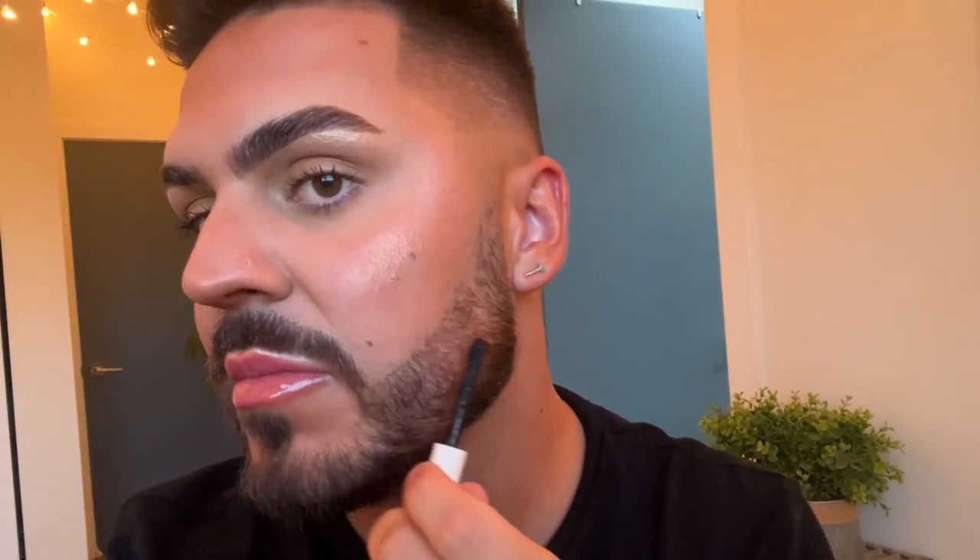The last step I'm going to do is mascara. I don't like to look too spidery — I just need to get rid of all the powder that has fallen on my eyelashes throughout the whole process. I just got this brand new ILIA mascara. What I like about it is it has a separator for your eyelashes instead of a regular brush — it separates them and makes them look a lot cleaner and nicer. Last night I actually went to a friend's album listening party without wearing makeup for the first time in a really long time, just with this mascara and my skincare, and it looked really nice. Also, another secret: I like to fill in the patches in my beard with mascara.